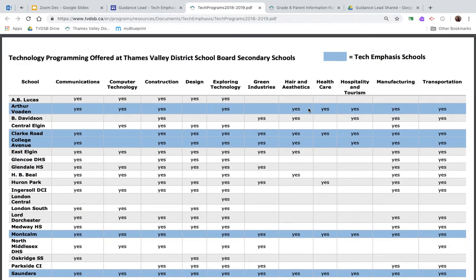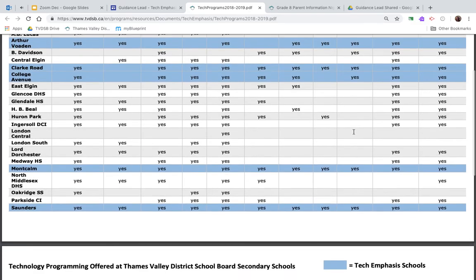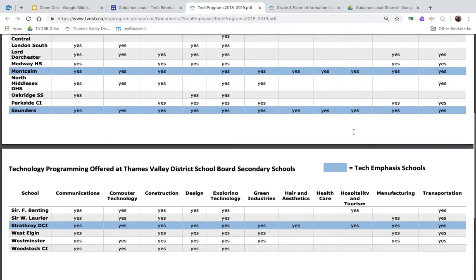Tech emphasis schools are really well designed for students who like tech. And so that should be our first consideration when we're considering tech emphasis as one of the recommendations for a student. So you can see here what's offered and what's different. The one thing you will find is that at each of our tech emphasis schools there is a hospitality and tourism program. And that would come with a Red Seal chef as well as a baker.